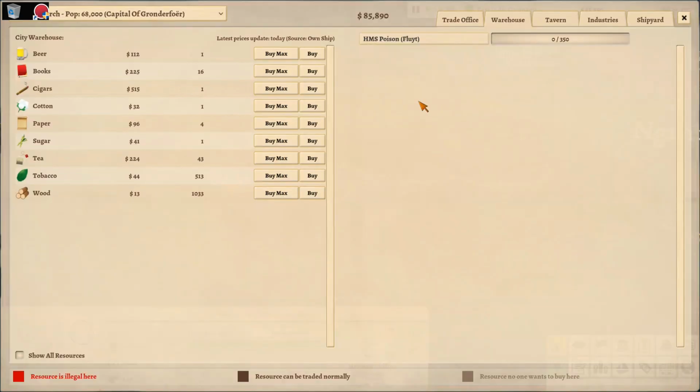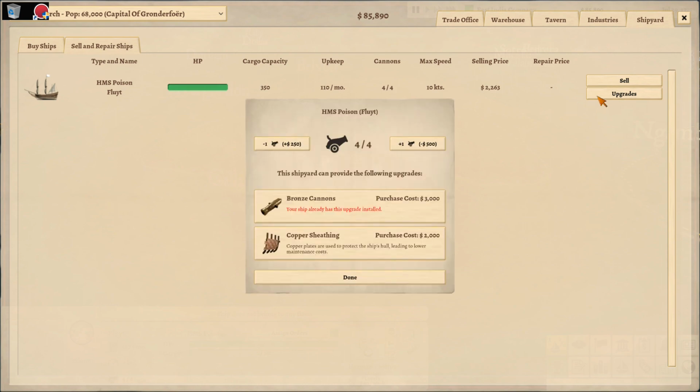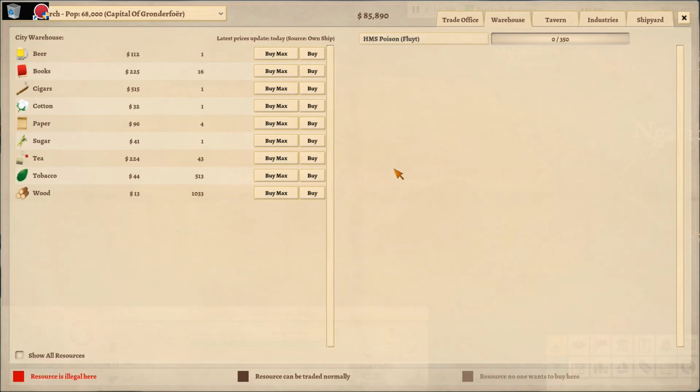All right, so the HMS Poison is back in Christchurch after having everything stolen by pirates, which is lovely. But while we're here, speaking of pirates, how many... You only have 4 cannons. That's kind of a problem. Is there anything better? We already have the bronze cannons. There's not really anything better that we can do with this except add more cannons. Oh, we can't even add more cannons. You got all the cannons you can take. All right, well, you're kind of terrible at fighting pirates. You're really just terrible at that.